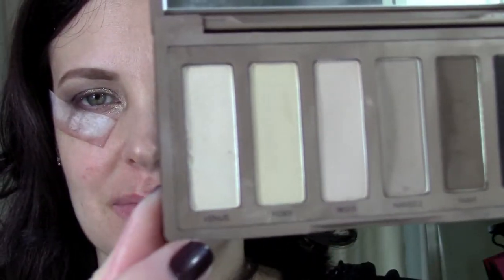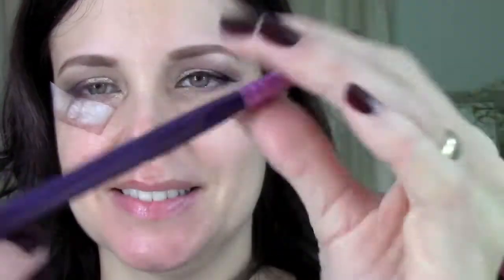And here I go, cheating again. So sorry about that, but I'm going to use my favorite highlighting color, which is this one by Urban Decay from their Naked Basics palette, okay, the first one. The color is called Venus, and I'm using Sigma's angled brush to do that.